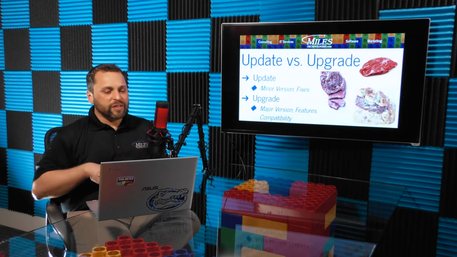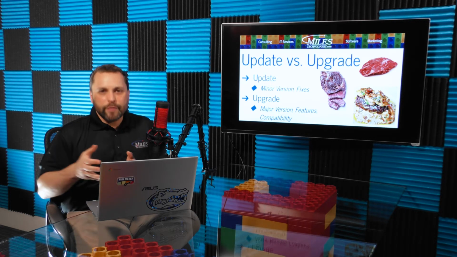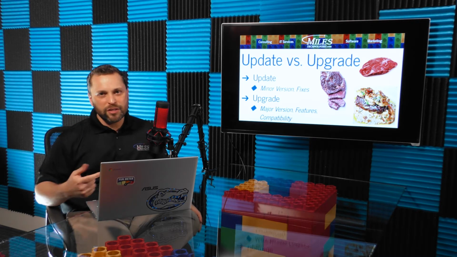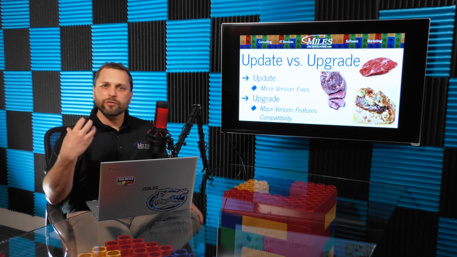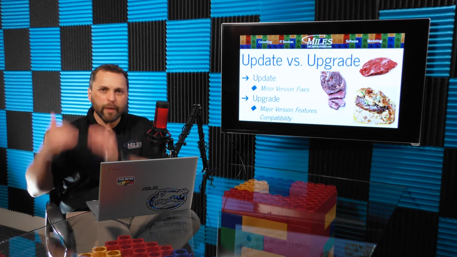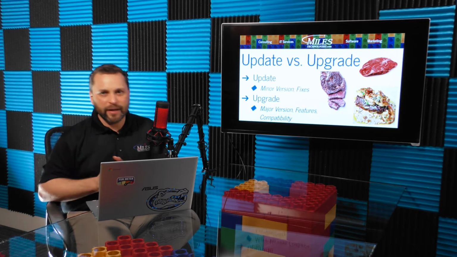So for a steak, let's say an update would be a minor version, and that's receiving your cooked steak. I'm expecting that. And in software, a minor version would be like fixes, bug fixes, some minor feature enhancements or those types of things. It's usually free or included as part of your maintenance plan. And those are those minor version updates. So it'd be like version 0.1, 0.2, 0.3, that kind of thing.